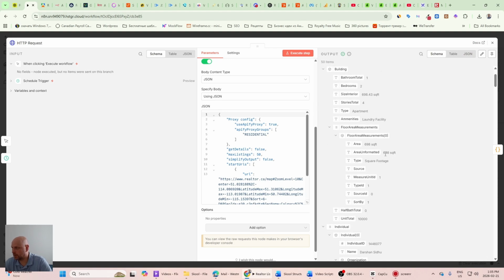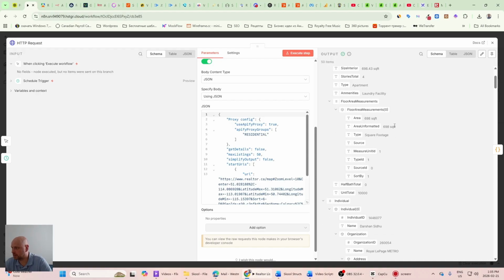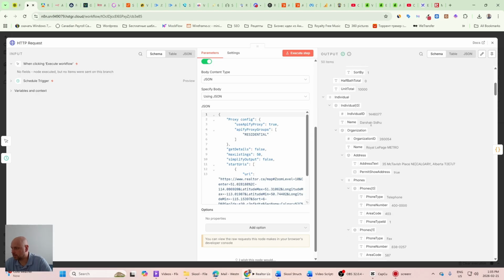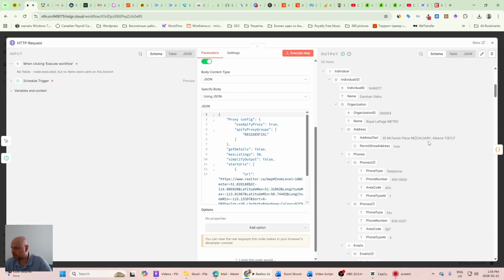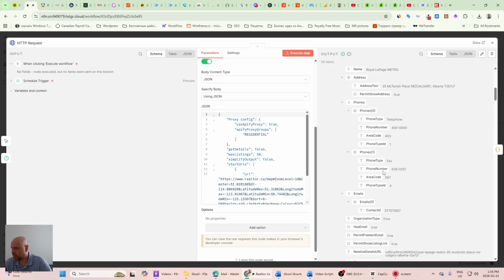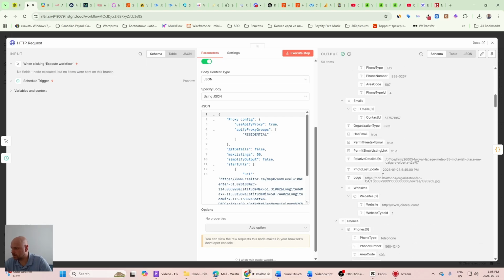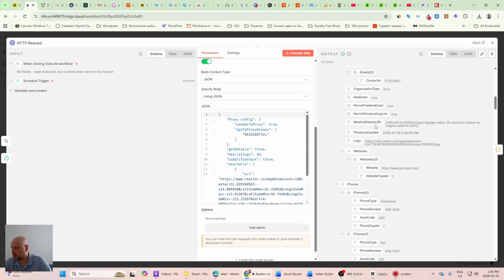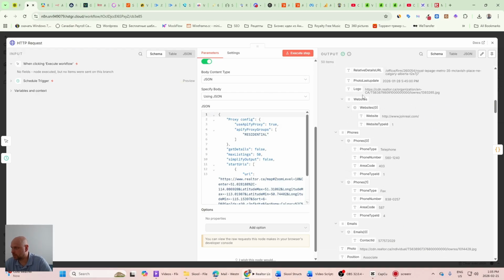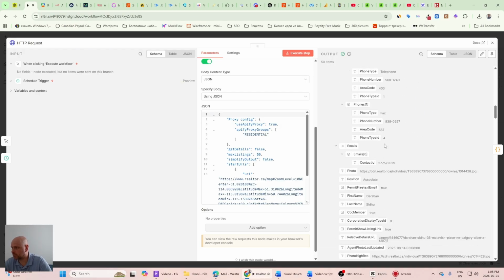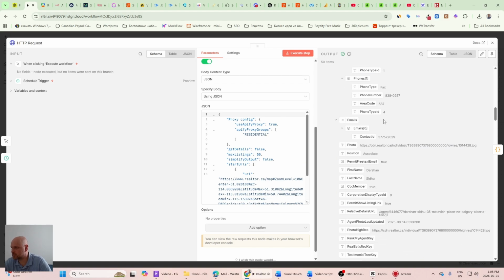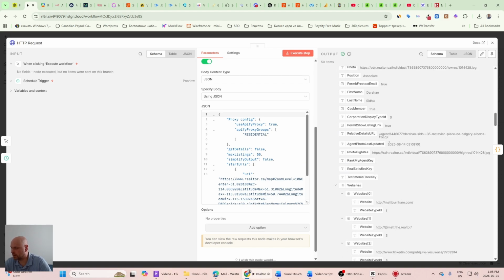So we have the square footage of the property, the name of the realtor, the name of the company he works for, the address, a bunch of phone numbers, then details, URL, the logos. There is a lot of information that this scraper provided for us.